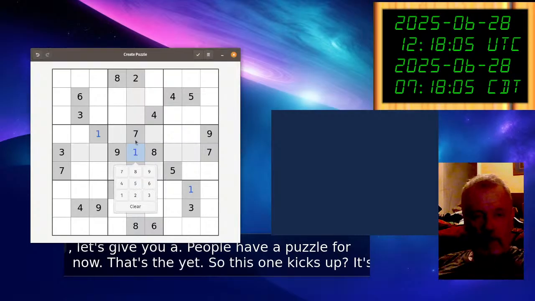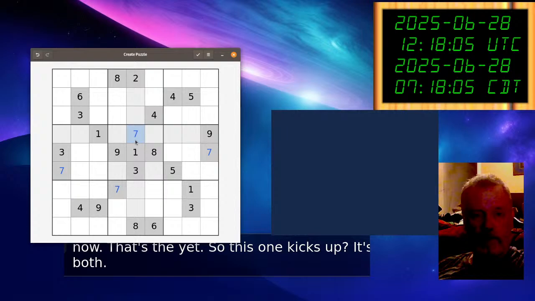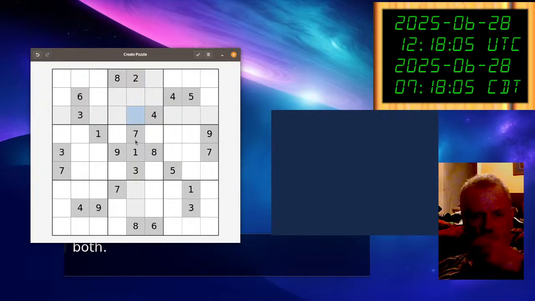All right. Let's see if this is solvable.